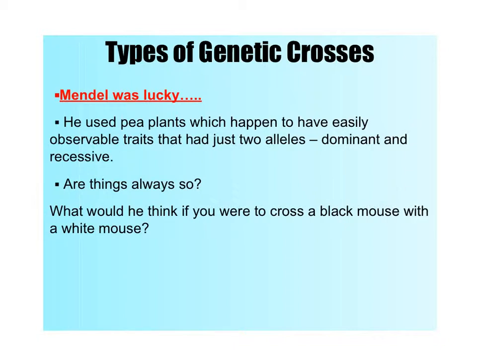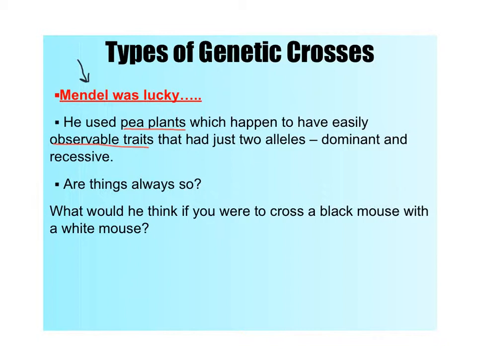When we left off, we were talking about Mr. Gregor Mendel, the father of modern genetics. He learned a lot about genetics just by looking at and studying pea plants. He also used other plants, and he tried with mice, but he really liked pea plants because they have very observable traits, things that are really easy to see. Like some pea plants were tall, some were short. That's easy to see. The color of their flowers, the color of their seeds, the shape of the seeds, they're all real easy to see.